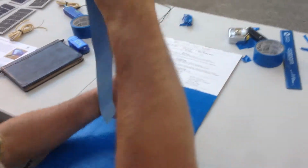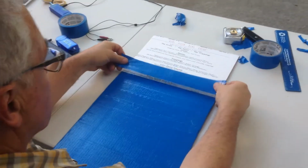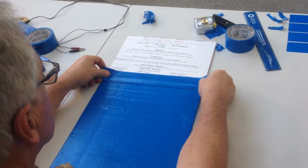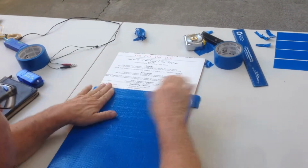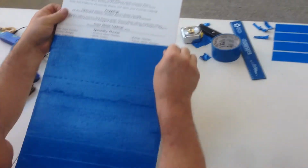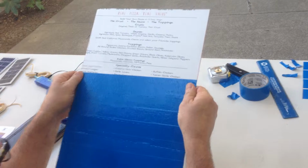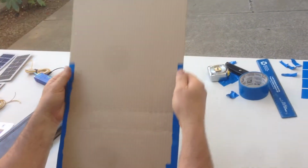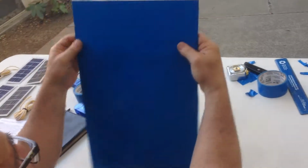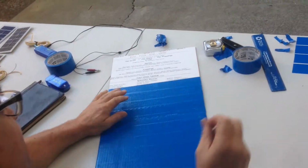On the outside and inside, you'll need about 16 strips. It's going to take about 1 full mini roll of duct tape to be able to do this. Now notice, if you will, I just lay it down, roll it out as best I can, and then I fold it underneath so that when you turn it over, it should be fairly even anyway, so that when you do the other on the inside part, it should go pretty fast. So the inside measurement is going to be 12 inches.